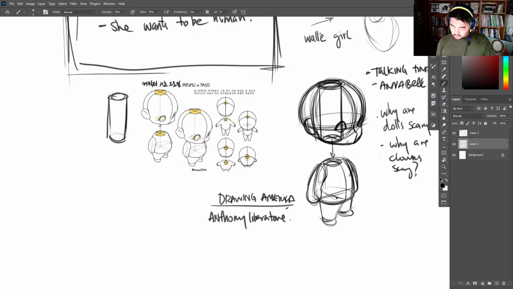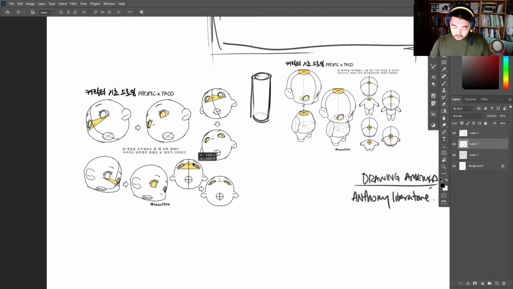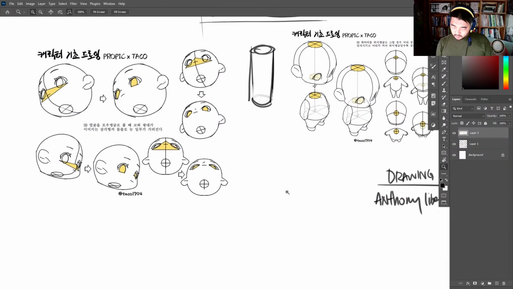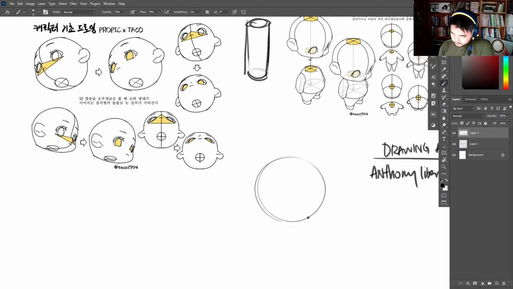All right, so here's my little chibi character. Let's see. What other reference can I get? Oh, there's a ton of reference. Let's copy this. It's funny, I always start with the body. I never usually start with the head. But right now, because this is my little character design thing, I want to mess around with this. I want to figure this out. This character design bit.